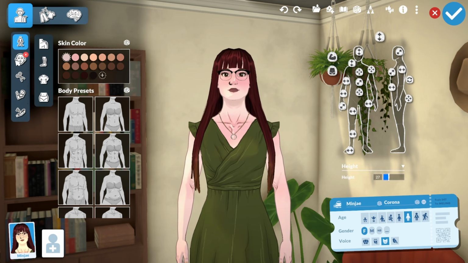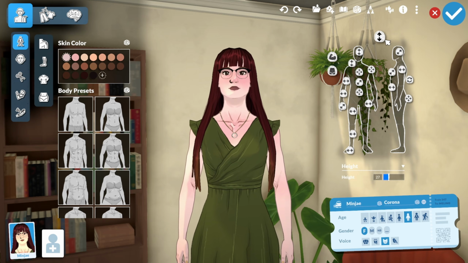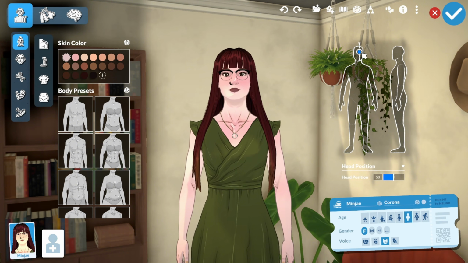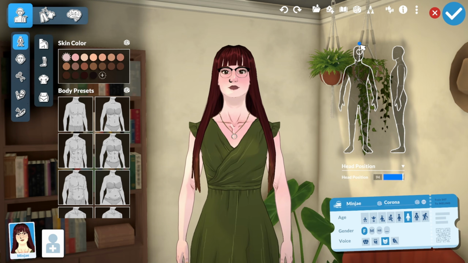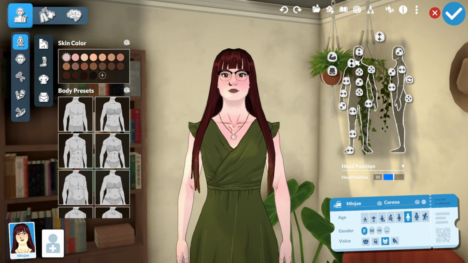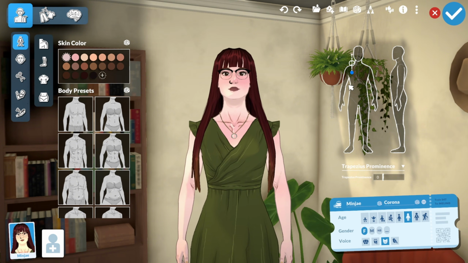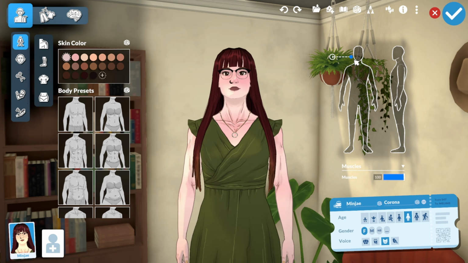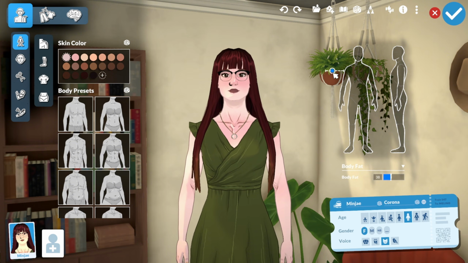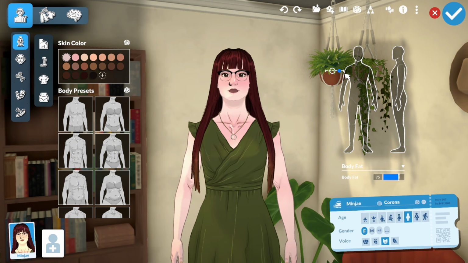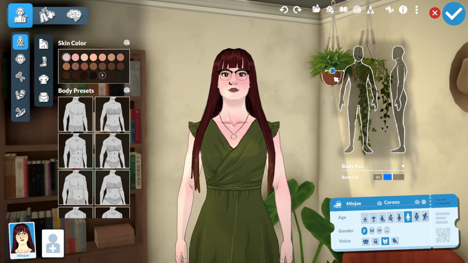And then, so now we have our person. We already talked about the skin tone. So over at the side here, it allows you to fully change whatever details you would like. So if you want her head position to be taller or lower, or if you want maybe the traps to be a bit more broad or maybe not, you can change how muscly they are. So if you want them super muscly, not so muscly. This also changes the body fat. So whatever you would like.